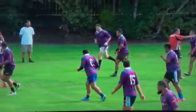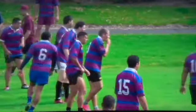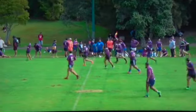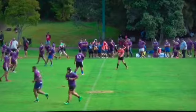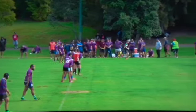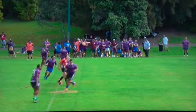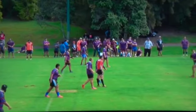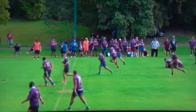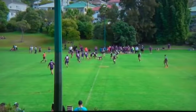Lack of discipline there by the number 2 player there. And sort of give Mr. Davis a bit of a gobble. No one there. But he's in control. And now they've lost 40 metres. Coach killer. East Coast Bays, number 15, throws the ball into the player that's going to take the tap and still came back very slowly in the field of play and in an offside position. So you have to take note of that in the competition because you'll be picked up for it.